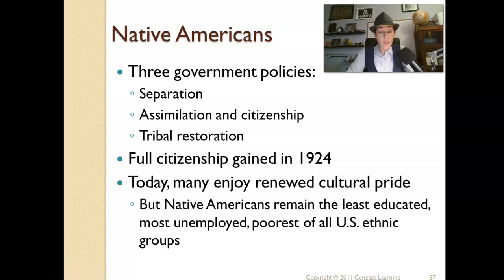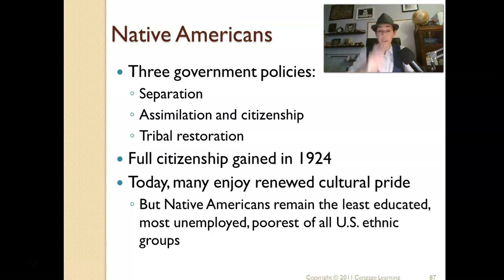For almost our entire history, we have epically, just horrifically failed to even attempt to help deal with some of the massive awfulness that came from United States policy toward Native Americans, toward the American Indian. So historically speaking, there are three different policies that I want to talk about here. These are not just policies, but stages. The first stage of government policies that were enacted was separation.